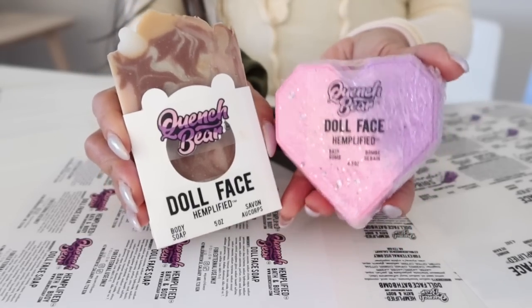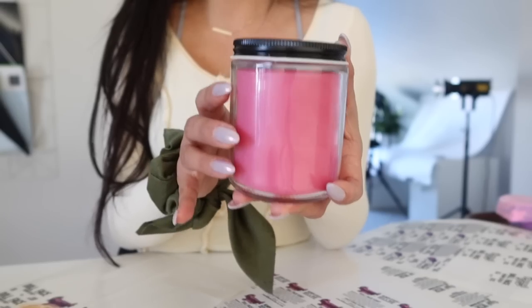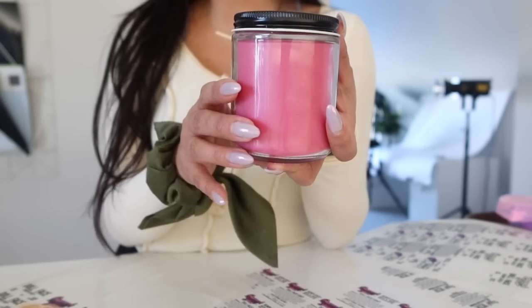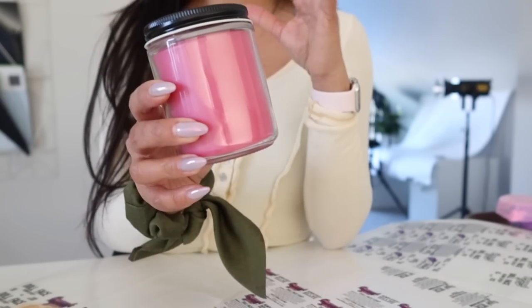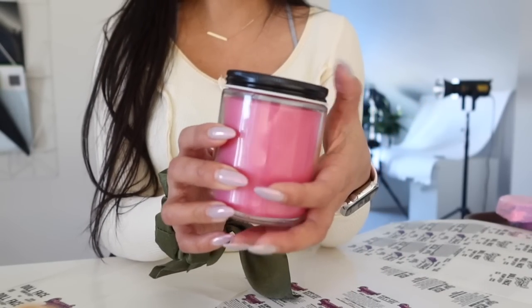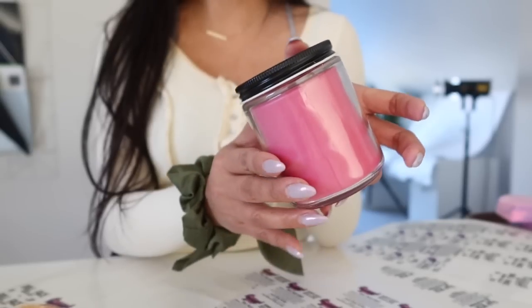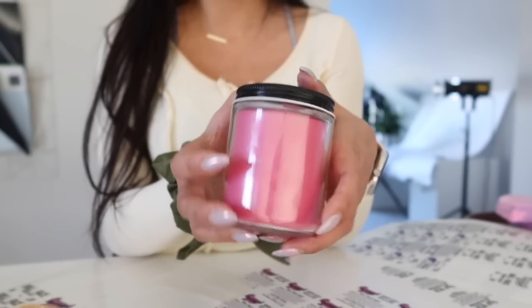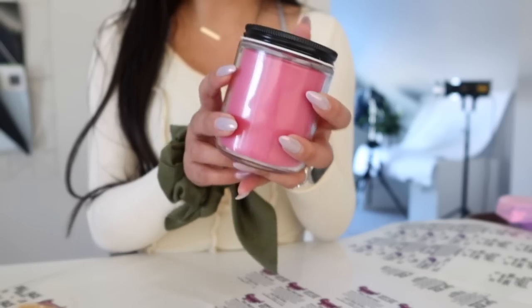This is the soap, this is the bath bomb, let's do the candle. In my test candle, I added 4 drops of magenta liquid dye to that candle and it was really dark. I went about half that for these candles and I think it still looks pretty dark, but definitely not as dark as the test candle. This is a good color. So to everyone who warned me about how concentrated liquid dyes are, you were right. Next time we'll go maybe 1 drop per jar.